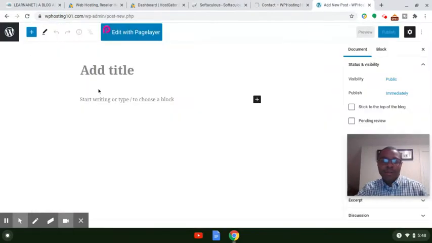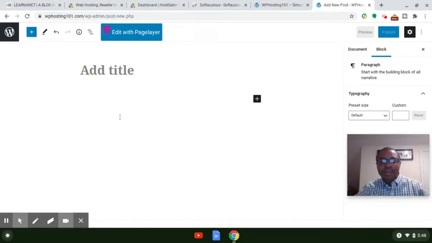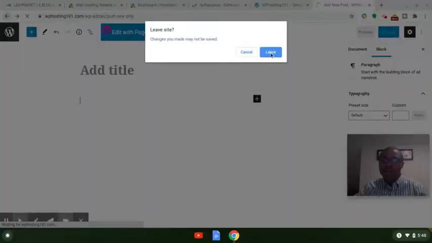And so right here is how you will go about it. You'll put your title for the post itself, and your content would actually be right down here. Once you finish writing your content, proofreading it, and making it like you want it, you're going to hit the publish button. And from there, it'll be live on your website itself.